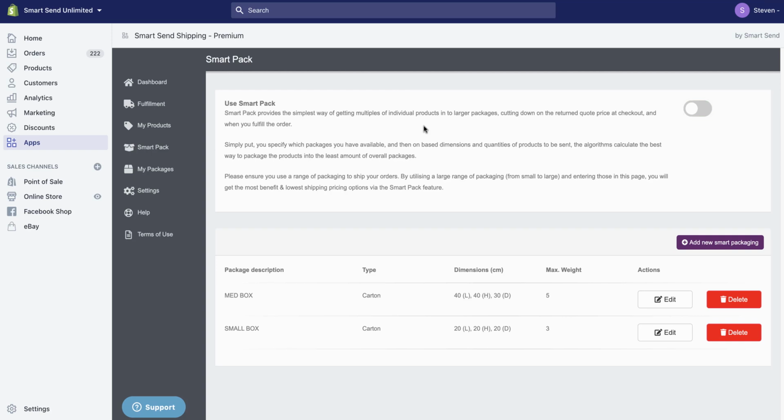In this video, we're going to discuss the Smart Pack option. Now, Smart Pack's located in the left menu here. And what Smart Pack does is it enables multiple item orders to be packaged as densely as possible. So basically, in as small a package as possible to minimize shipping costs.